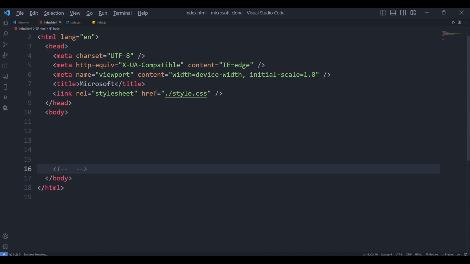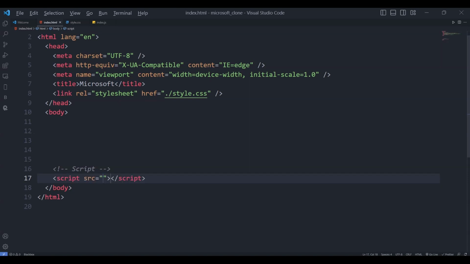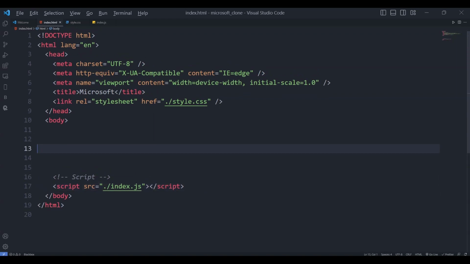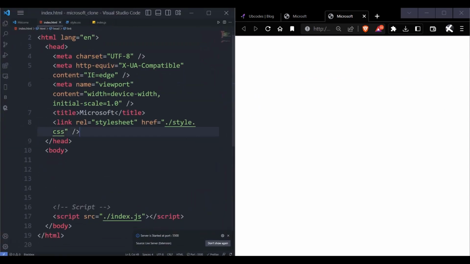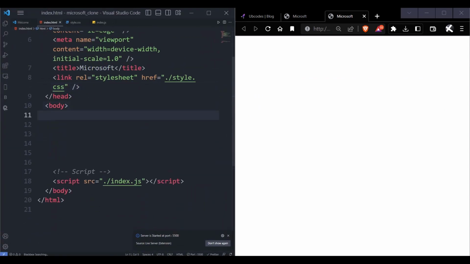So let's just write down here code. Just put script. Alright, so let's create a script tag and link it to our JS file, so don't forget. Alright, so we have that set. So I'm just going to open this up with our live server, and we're going to see the live changes as we're making it. Alright, so it's going to be amazing stuff to work on.